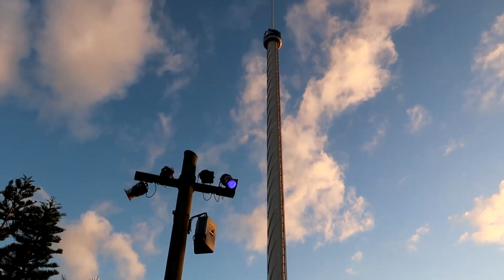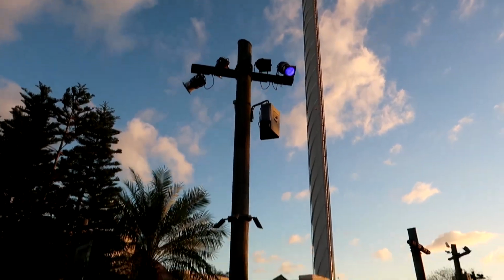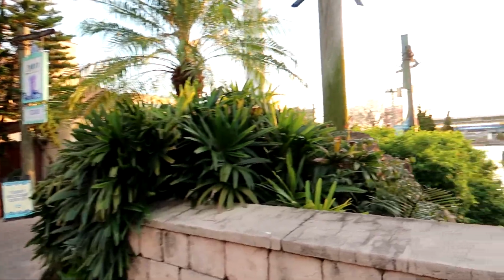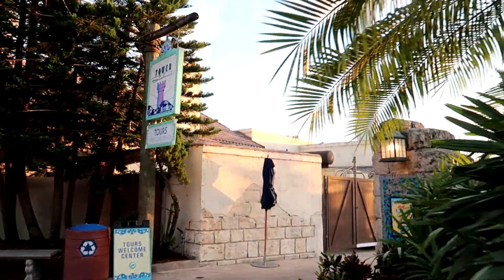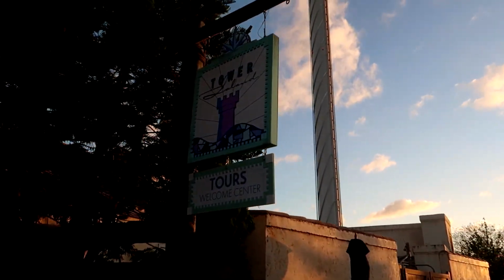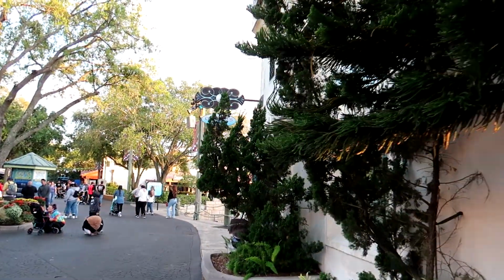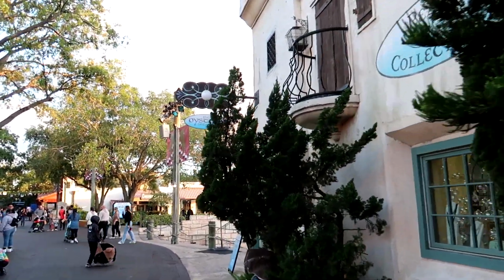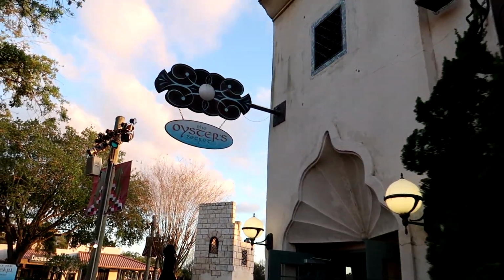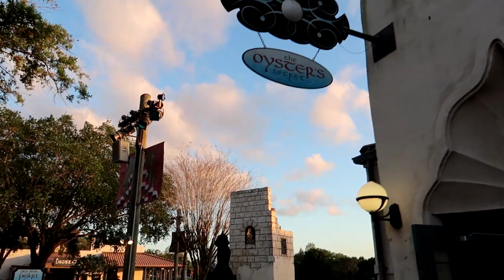To be honest, I was thinking maybe they were going to convert it into a drop tower, because how cool would that have been? And you might be thinking, hang on a minute, you can't just convert an observation tower. Well, plenty of places have in the past. Liseberg in Gothenburg, Sweden, have actually done that. And also Hyde Park, they did it to their observation tower and converted it. So it can definitely be done. Hopefully it comes back in the future.